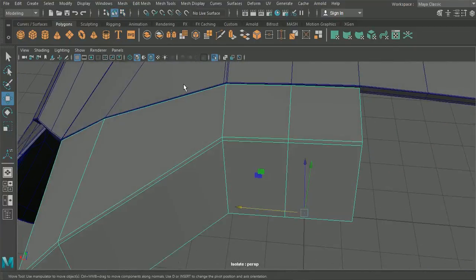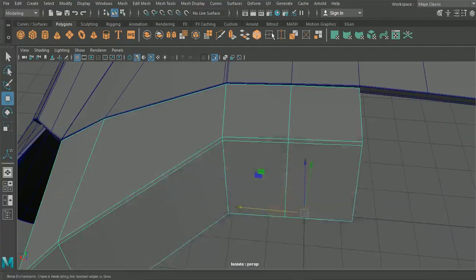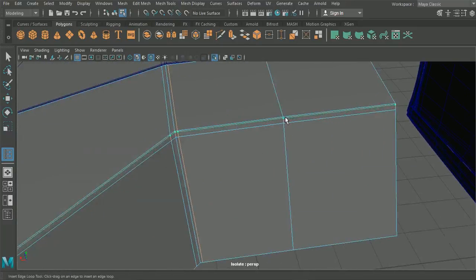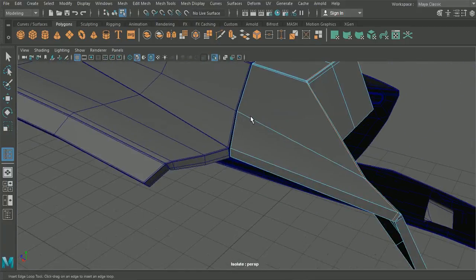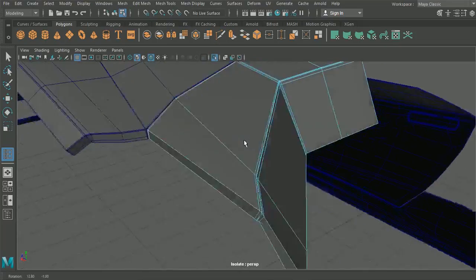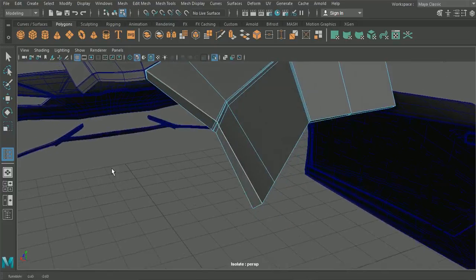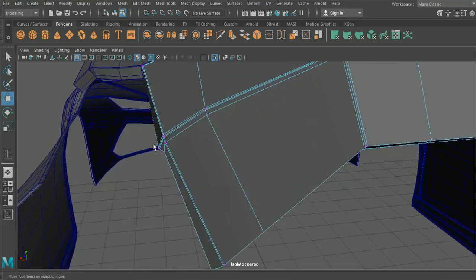What we'll do here is we're going to do the exact same. So we are going to reflect that edge there by adding some edge loops. Drop one in here and one in here. We're going to want to maintain this curve here, so we're going to drop two edge loops around there, and we'll go up against here for good measure, and then we'll drop down here as well. Does look like this bit is going to be popped out too much, so we can drag that and push that in.